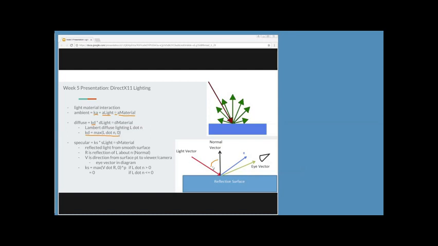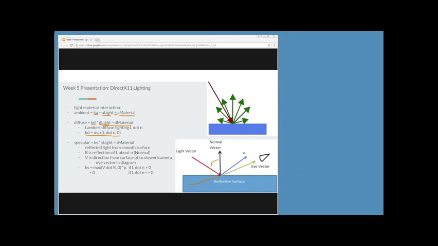The dot product can be negative if the light vector were down here, we would get a negative dot product, but we don't want to go below 0, so we use this max function to clamp the diffuse factor between 0 and 1. Then we take that diffuse factor and multiply it by the component-wise product of the diffuse light color and the diffuse material color.